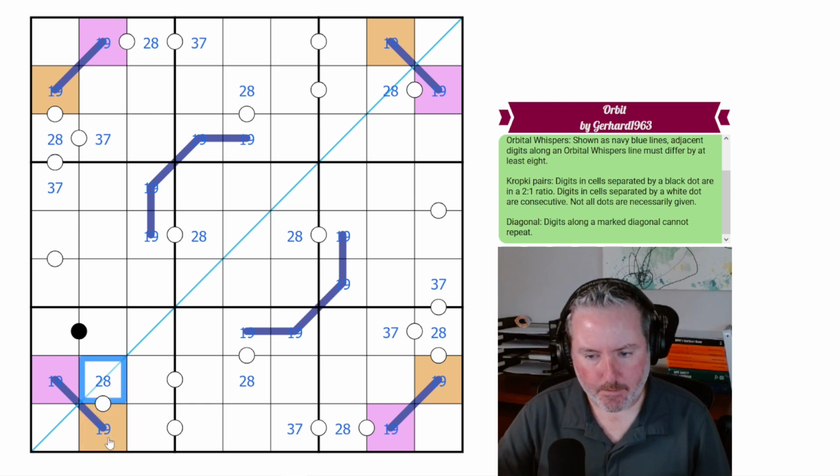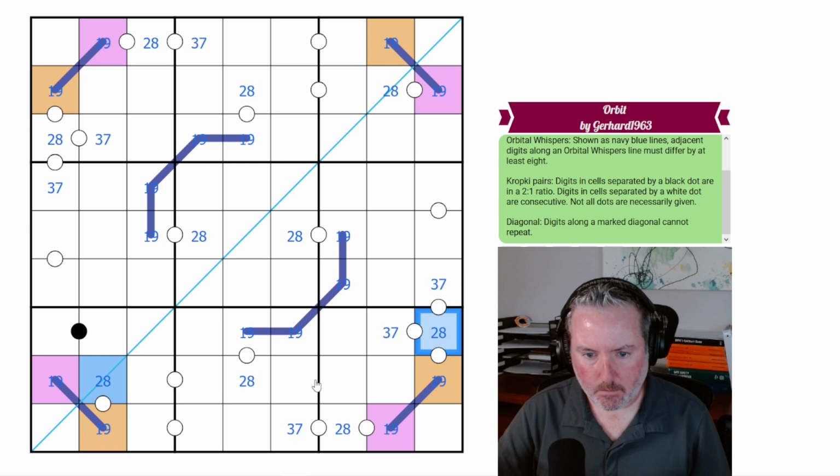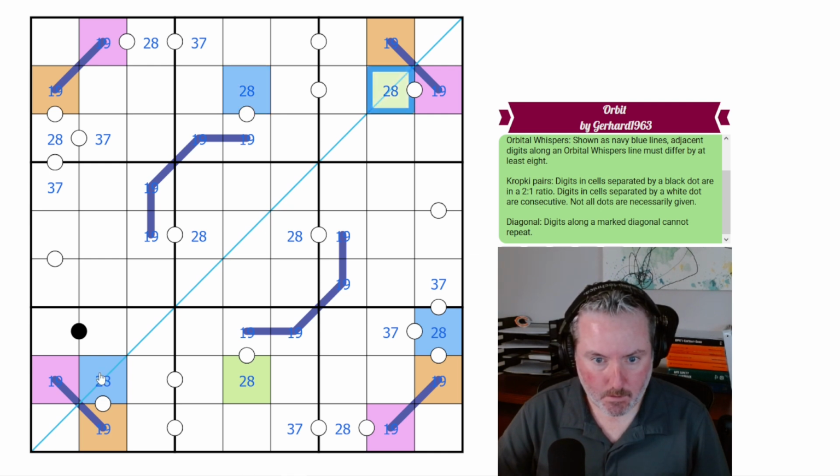Because we have this white Kropki dot on it. So let's say this is a blue 2-8. We know this also has to be a blue 2-8. So in fact, these are the same digit, which is kind of the opposite of what I hoped it would be. Because it's consecutive with the orange 1-9, so this has to be as well. This one will say it's a green 2-8, so it makes this a blue 2-8, which makes this a green 2-8. And this must be a green 2-8.